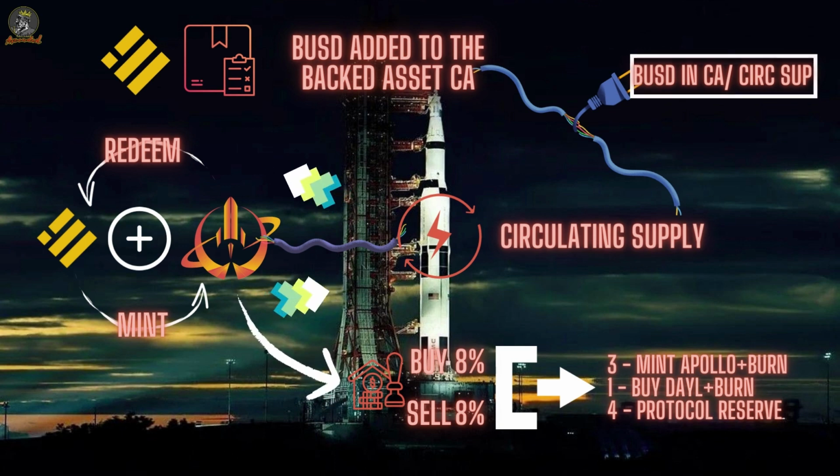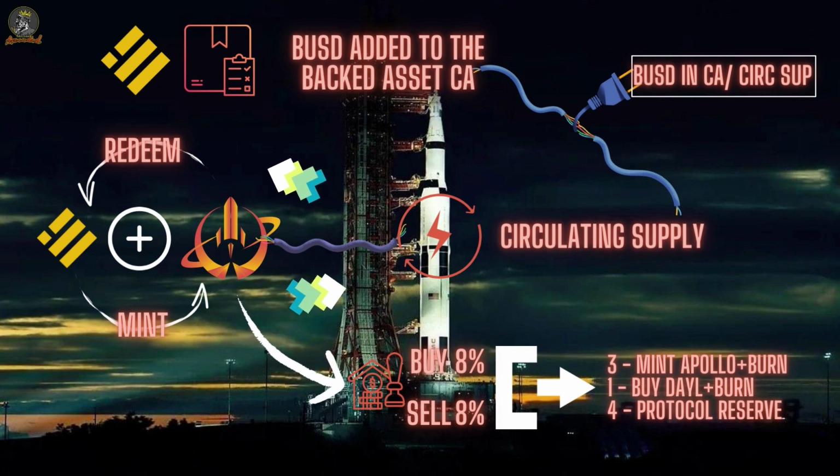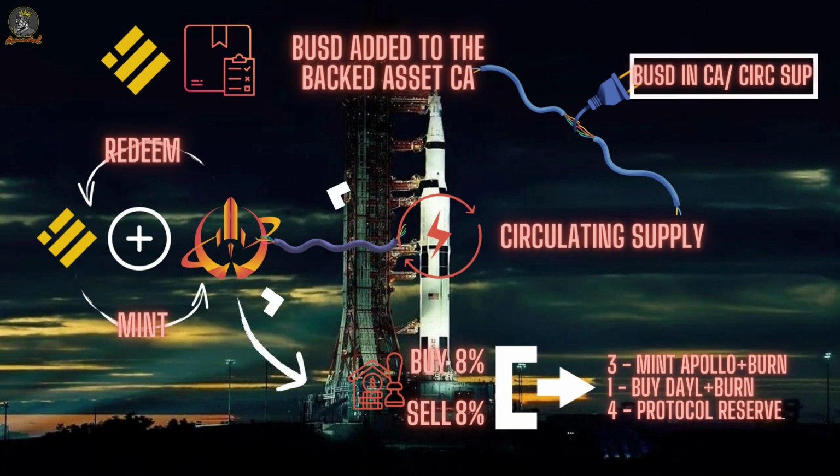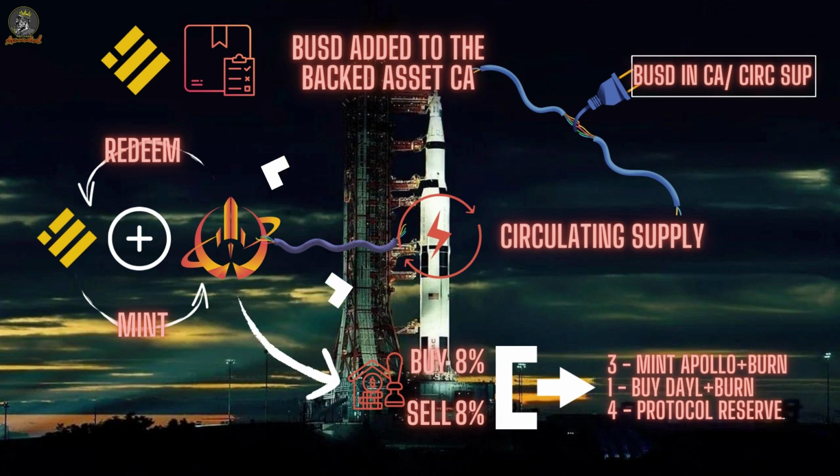Now, when you sell, this is how it happens eventually. Also, sorry, small detail as well, because you're not only getting 92% of the token, there's also 3%, remember, that is going to mint additional Apollo tokens and burn them. So that means that the circulating supply, even though it will only be adding 92% of what you buy, there's going to be even less being added from that 3%. So that's almost 89%. So the discrepancy increases in this case.